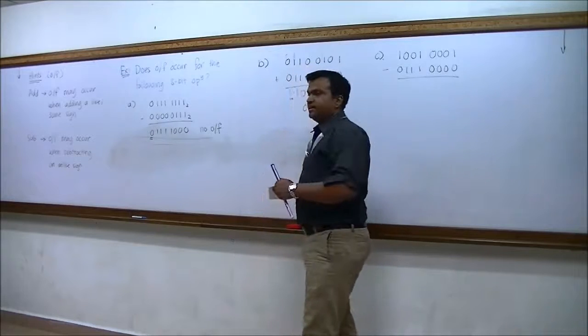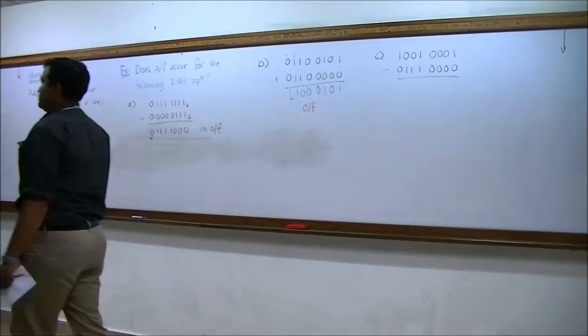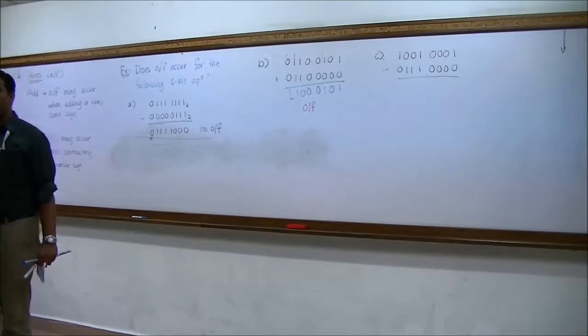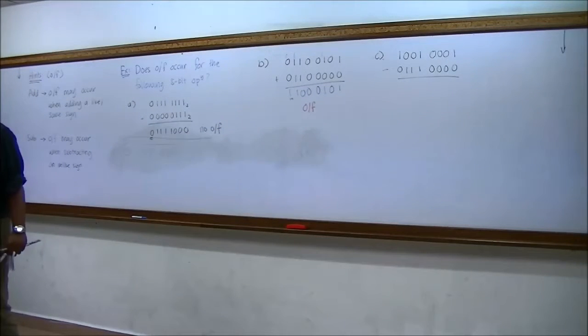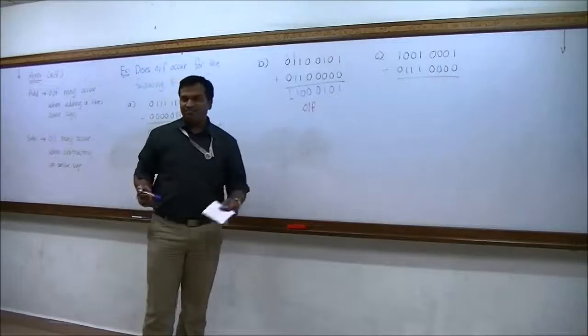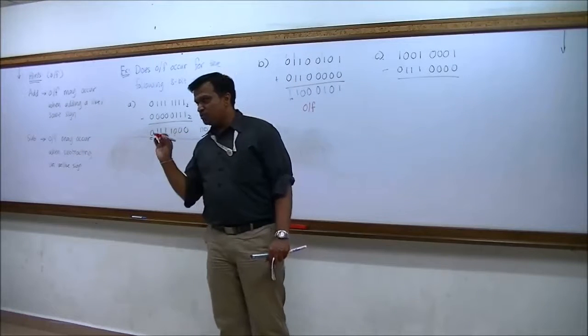Always in tests, read the questions properly and answer according to the requirement of the question. If the question says solve the 8-bit addition operation and determine whether it overflows or not, the first step is you need to solve it and then you need to write that there is overflow or there is no overflow. Some students solve it, then they tell me in person, yes, there is overflow, but they never write it, so you won't get the marks. It happens all the time. That's why I always tell students to underline or highlight the requirement of the question so that you don't miss it.